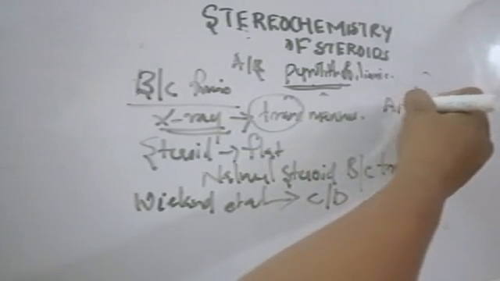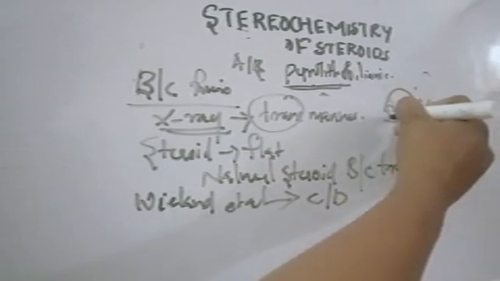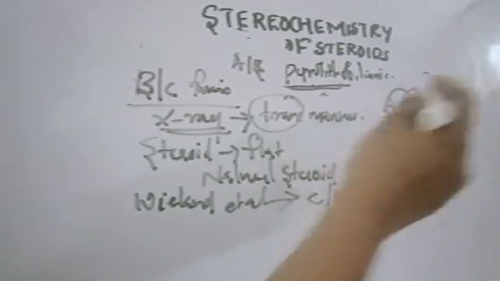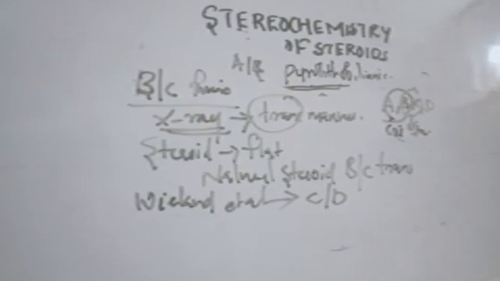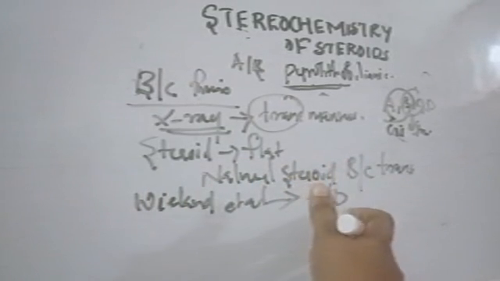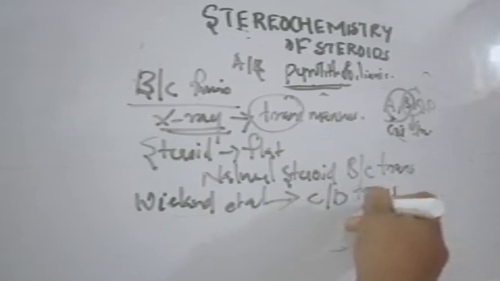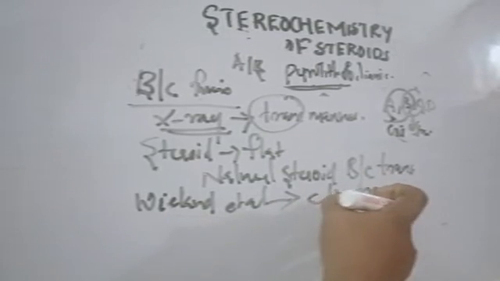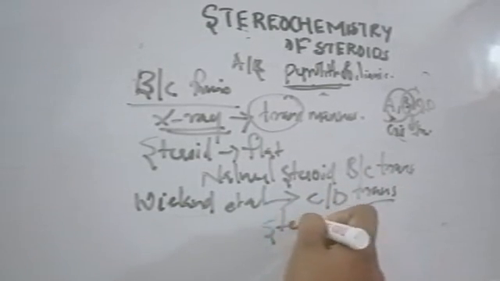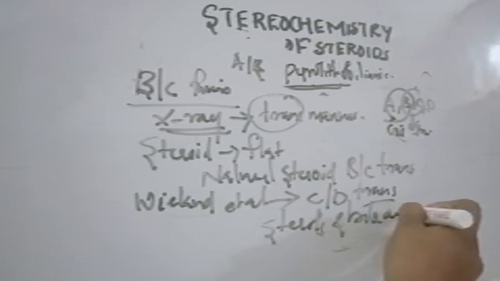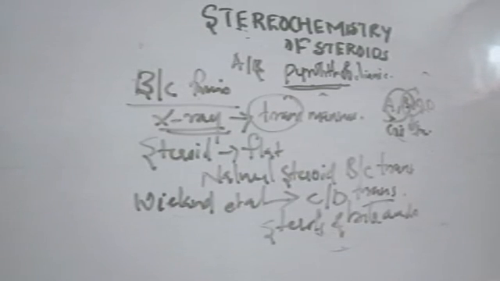So we have the A, B, C, D ring system. Of this, A and B are fused in cis configuration, and B and C in trans. To support the B by C fusion, Wieland et al. showed that the ring C by D fusion is also trans in natural sterols as well as in bile acids. That also suggests the B by C ring fusion is trans, as well as the C by D ring fusion.